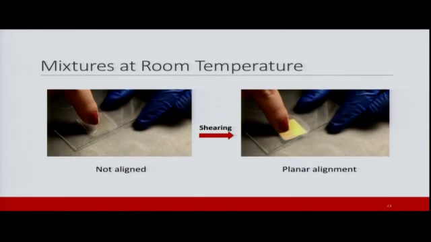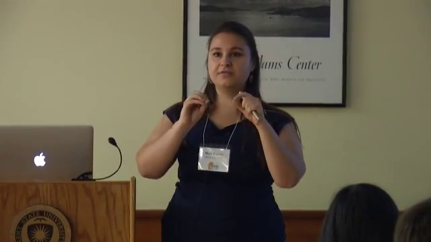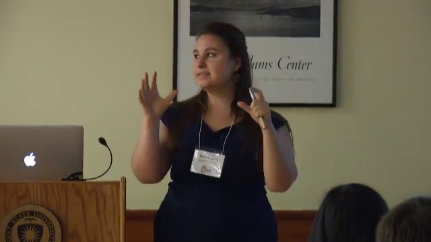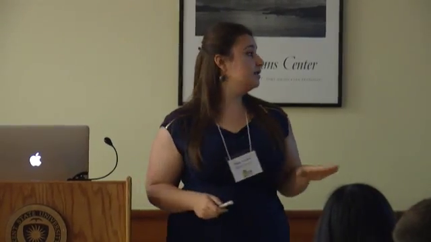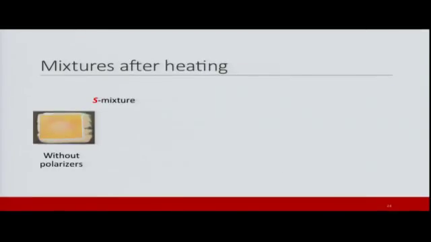However, with a slight touch, when students start shearing the glass slide a little bit, they saw not just a color generated, they saw it being a little bit sparkly, very shimmery, opalescent. Basically, while they were shearing, they were forcing a planar alignment of the molecules, and because of that, they saw a color in the form of selective reflection of light. After doing this part, students were also asked to heat their glass slides, and most of the time they will get the mixtures with a permanent color. They don't have to shear it in order to actually get the color.